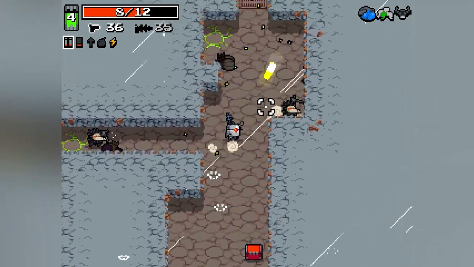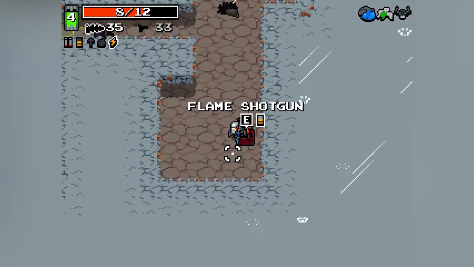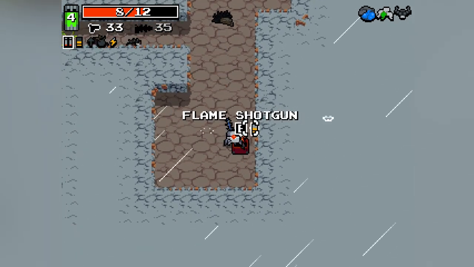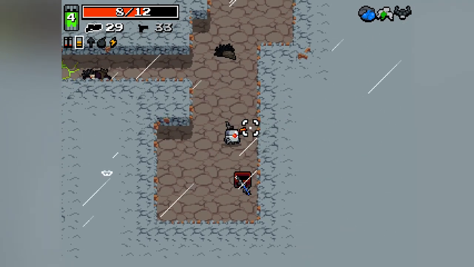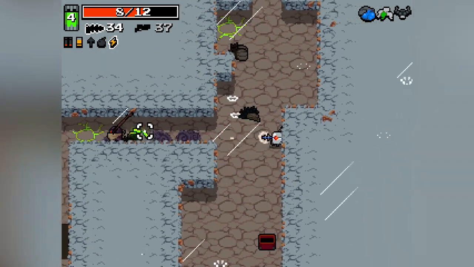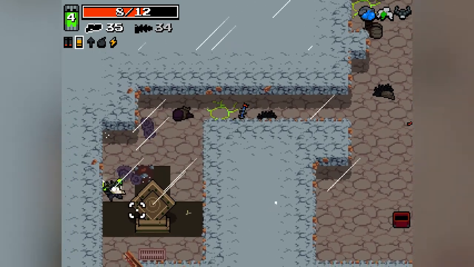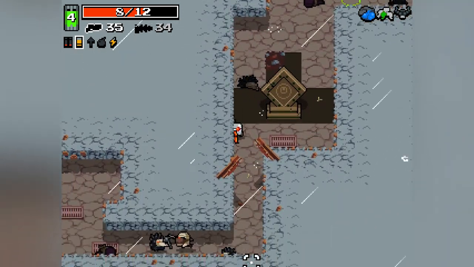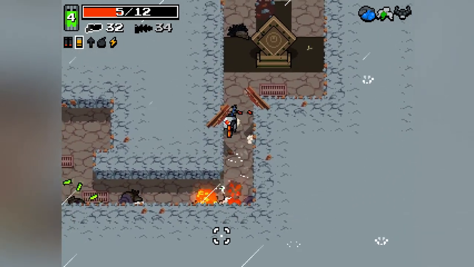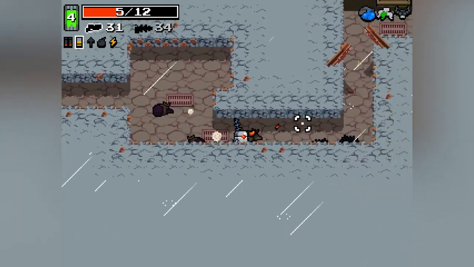Oh my god. Alright, we're gonna open this one up. Flame shotgun. Okay, so we wanna pick up this. So this is the flame shotgun. Switch to this, eat this, pick up this. I see you there. Flame shotgun, from what I remember, was real good. Especially later on.